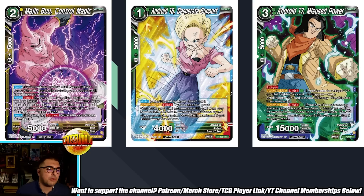Then we have Android 17 Misused Power — a 3-drop 15k Unique. Activate Main Limit 1 for a Green: if your leader is a Super 17 or Hellfighter 17, both Green, and a Hellfighter 17 is in your Z Energy, play this card from your hand. Activate Main Limit 1 for a Green: if you have 4 or more energy, place this card from under a Super 17 in its owner's drop, then choose one Green Super 17 with an energy cost of 8 in your battle area and switch it to Active Mode — that would be Onyx Lightning, which is also a blocker. So you get extra mileage or just another attack. It's a 1-drop 15k or a way to re-stand your boss card from underneath it, and the Z leaders help you put materials under different cards. Overall a solid set of promos for their respective decks.